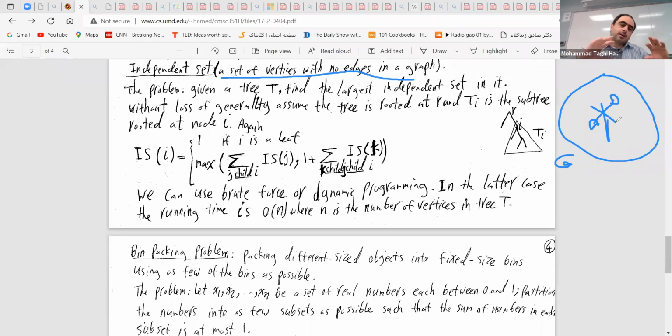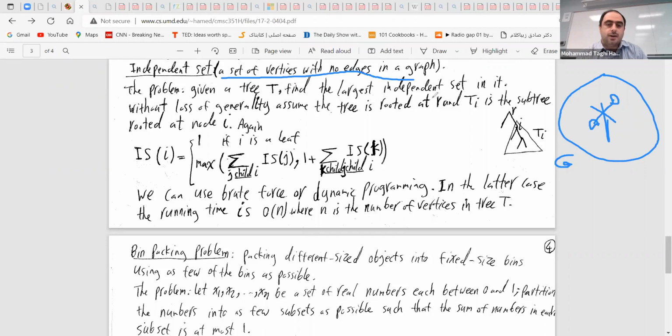If you consider the graph complement, we talk about independent set and clique. The clique is the one where you take the graph and make the complement: every edge that is there, you don't put it, and every edge that is not there, you put it. If you do the complement, then the independent set and clique problems would be the same. Clique would be that you want to select a set of vertices such that all vertices are adjacent. Now, let's consider this problem: you are given a tree and you want to find the largest independent set in it.